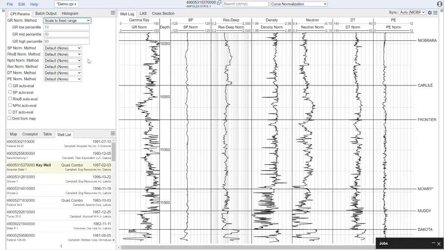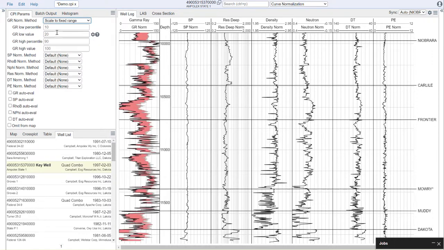Scale to fixed range operates on the key well in addition to all the non-key wells. Here the setup is slightly different, where you have a low percentile and then the value at that low percentile, a high percentile, and then the value at that high percentile.